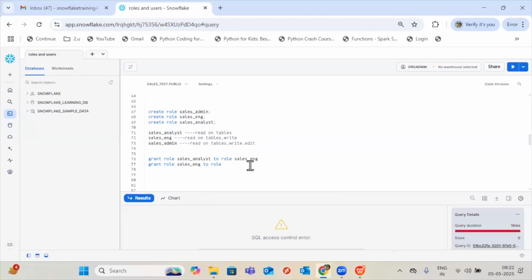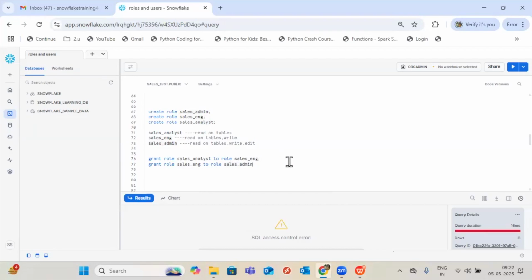So here what I am doing means, whatever the analyst role has should automatically be assigned to sales engineer. Whatever the sales engineer has will automatically be assigned to sales admin. Whatever extra privileges sales admin has are not assigned to anyone. It will be like that only.